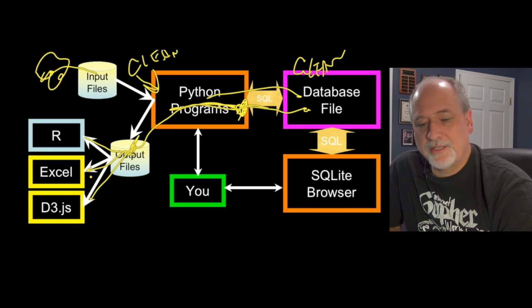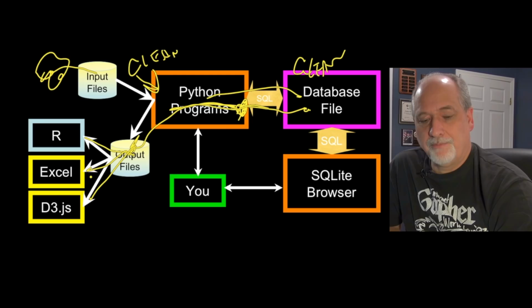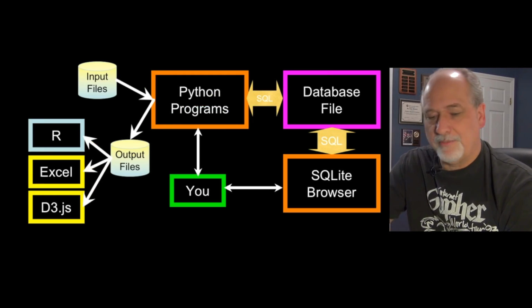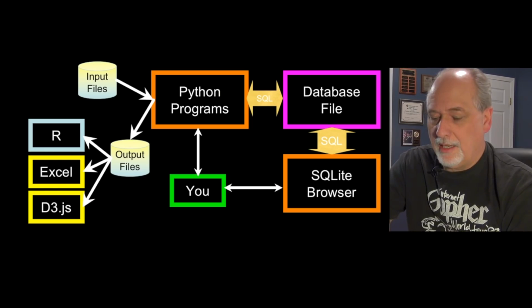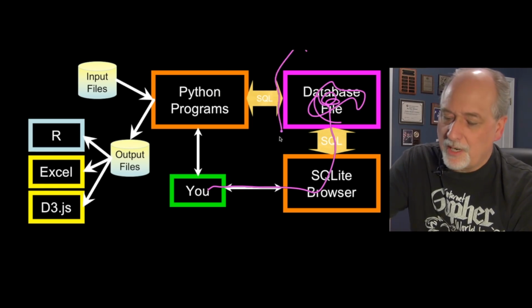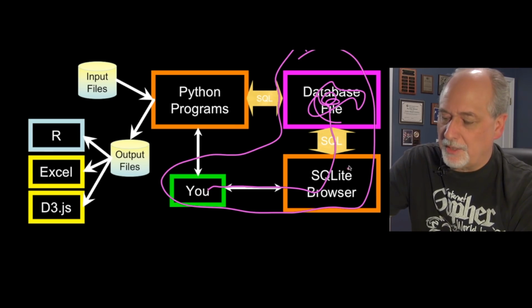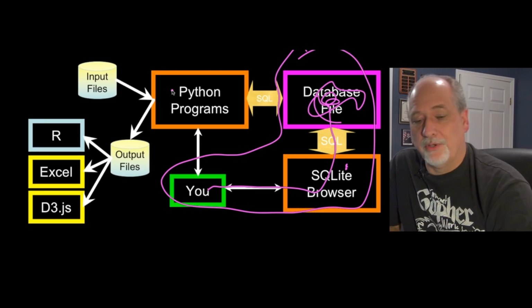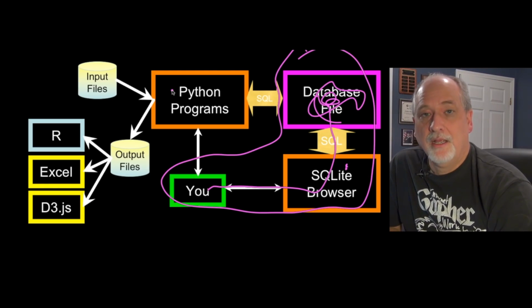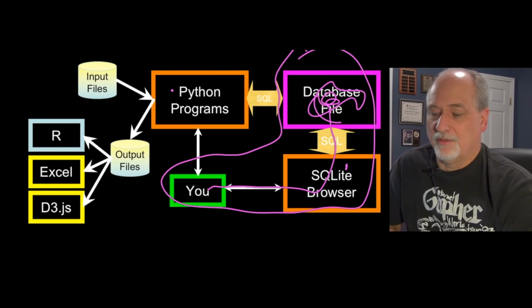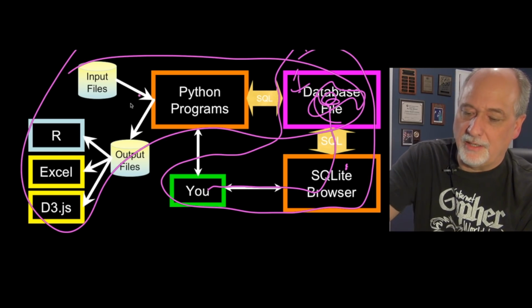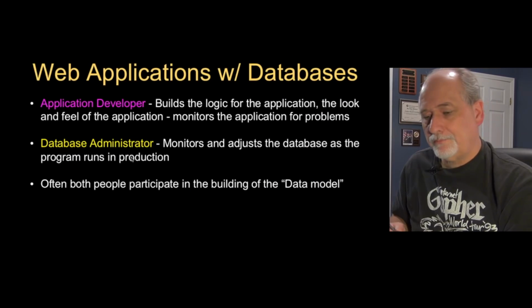In this situation, you will be the person who is both writing the programs and the database administrator, and you can, using SQLite Browser, play and look at the database in a raw way. In the first part of this, we are mostly going to be using SQLite Browser just to talk straight to a database. Later, we'll write Python programs that read and write data and visualize the data. So this is what we're going to do first, and then second, we're going to do this part right here.